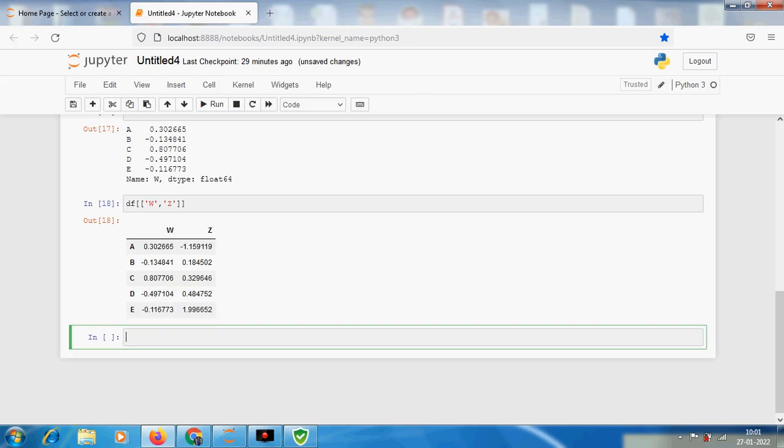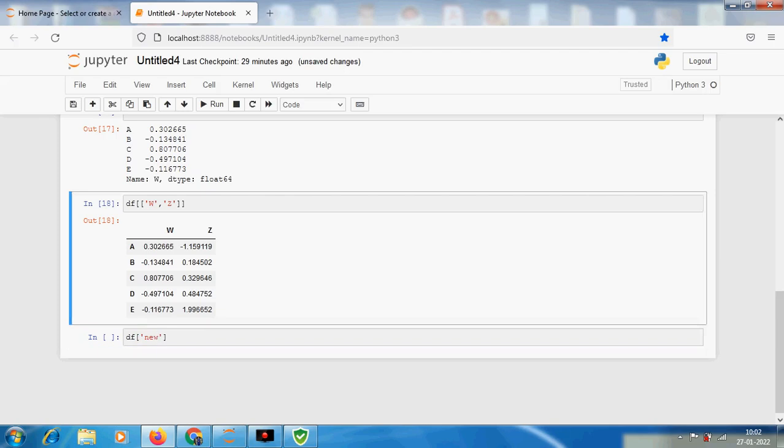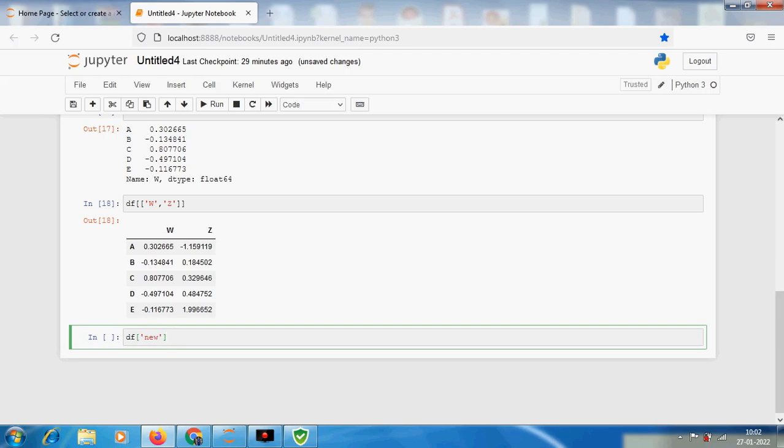And if we want to create one new column along with this data frame df, I would like to generate a column with a new name, and the value of df['new'] is defined as df of, if I want to add the values, all these are numerical values, so that we can generate any type of algebraic functions here.